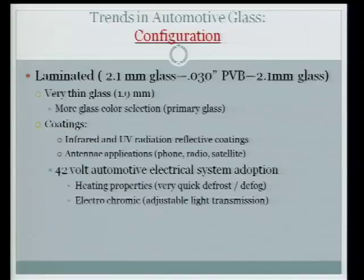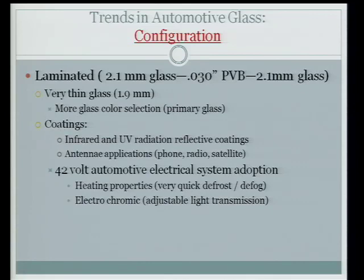Most of the coatings going on right now are to address infrared and ultraviolet light. The glass now has coatings that will reflect almost 95 percent of the UV and infrared wavelength light, trying to cool down the interior of the car. Antennas can also be incorporated into the coatings — you lay a mask over the plate as the sputtering process occurs and at the end you take the mask off and have the shape of an antenna for phone, radio, or satellite reception.